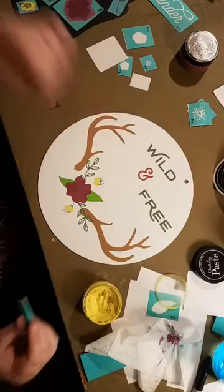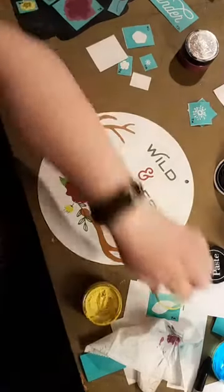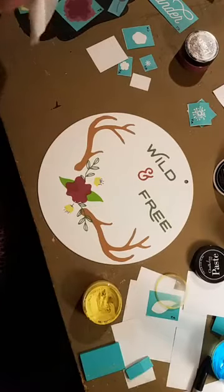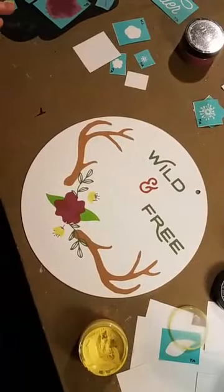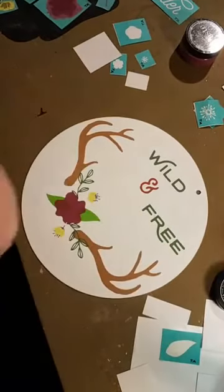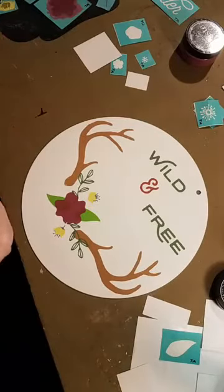I am going to fix those sticks. That's driving me crazy. Just add a little piece to it here and there. Let me see if I can get you a little closer so you can see a little bit more of the detail. It's not terrible. You can tell it's overlapped, but not from far away, and plus it kind of looks cool.